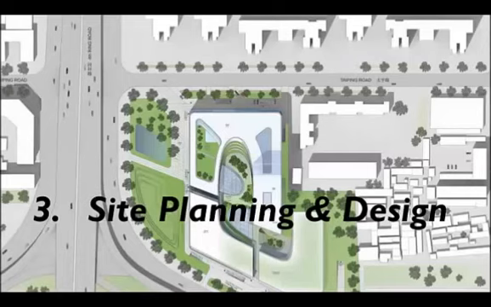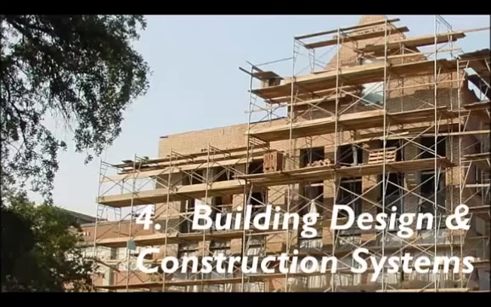The fourth section that we focus on is building design and construction systems. A lot of this can be graphic potentially, focusing on laying out different parts of a building, maybe looking at how a wall is constructed, or how individual portions of a building are laid out, or you may even be asked to lay out several floors of a building with certain criteria. So you have to be prepared for anything.